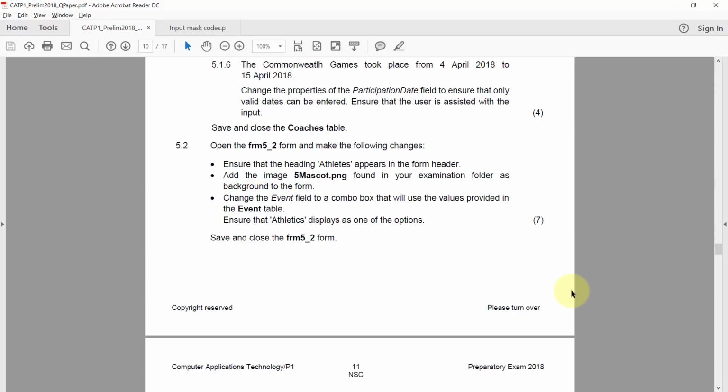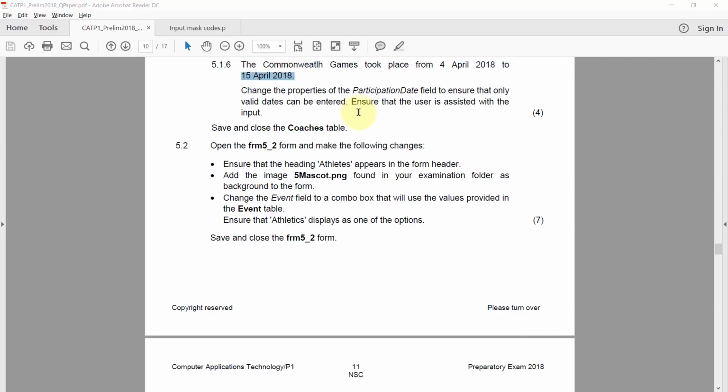5.1.6. The Commonwealth Games took place from 4 April 2018 to 15 April 2018. Change the properties of the participation date field to ensure that only valid dates can be entered. Ensure that the user is assisted with input. Okay, so I think because everyone saw the word input there, they thought this is an input mask, and it's not. It's about choosing the correct dates.